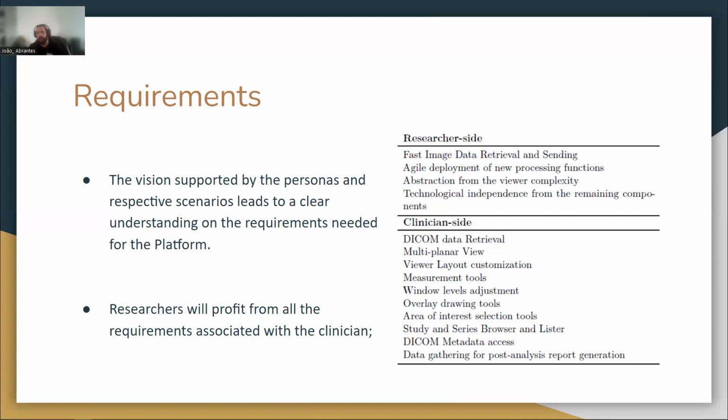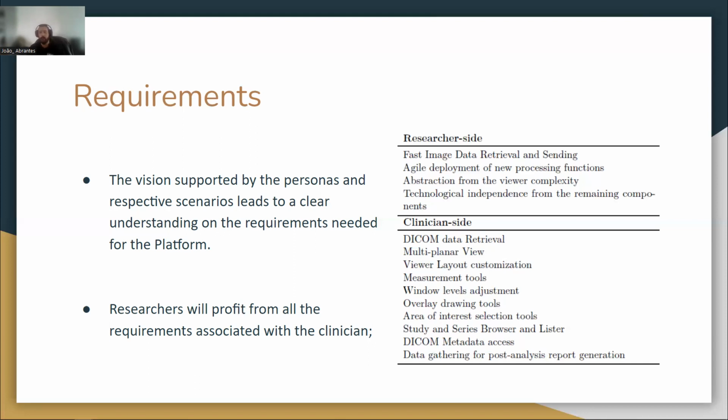It needs to include access to a DICOM image archive for patients' data and images retrieval. It needs to include a user interface that will combine a number of essential features like image visualizer, window level adjustment, viewer layout customization for different image quadrants where different imaging planes are represented, and a post-examination report extraction where different types of clinical data can be compressed in a report format to be downloaded prior to the image analysis.